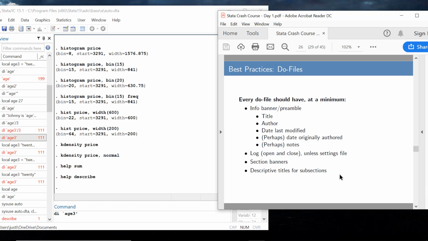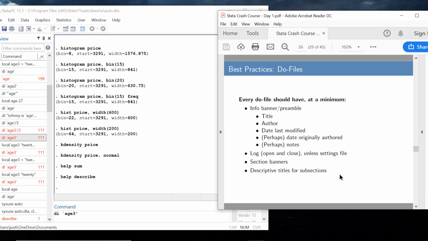Have I got a newer version somewhere else? Is this useless, or is this what I want to be using right now? Maybe you want to include the date that you originally wrote it. Maybe you want to include some notes in this preamble. It's up to you.